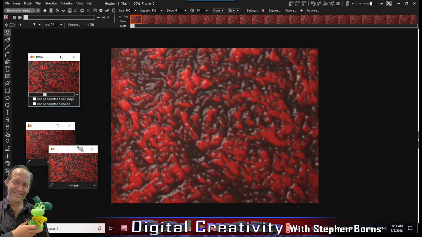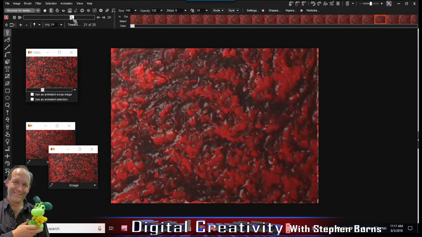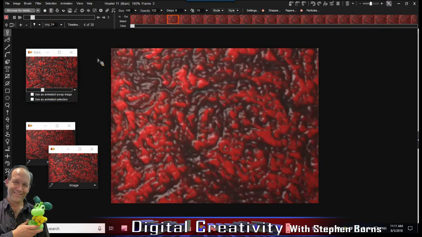So yeah, good comment there. Could I have done this in Lightwave faster? No, not me, because I don't know Lightwave. You can certainly do similar effects in many other programs, and once you know your tool, once you understand the steps to do this, you can certainly do that in other ways too. I want to see what I can do here creating this in Howler.